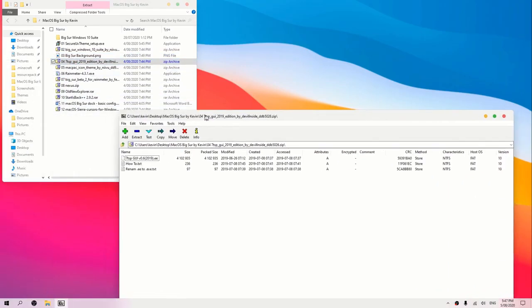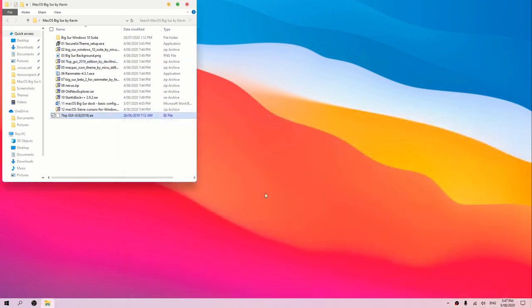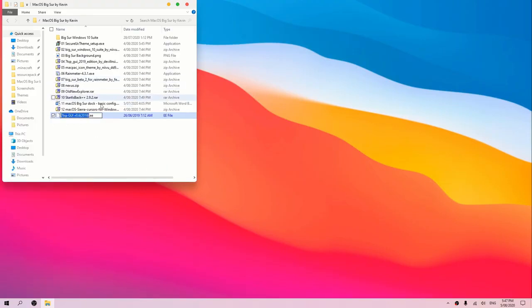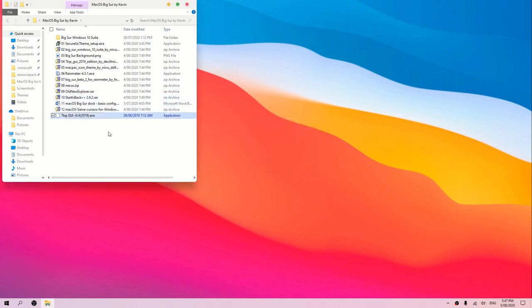Make sure that you already have made a restore point, because it's at this moment that you might want to go back to previous points. Let's just say that it crashes. So we're gonna press yes. We're just gonna change that to exe, as you guys just saw, and we're also going to open this.